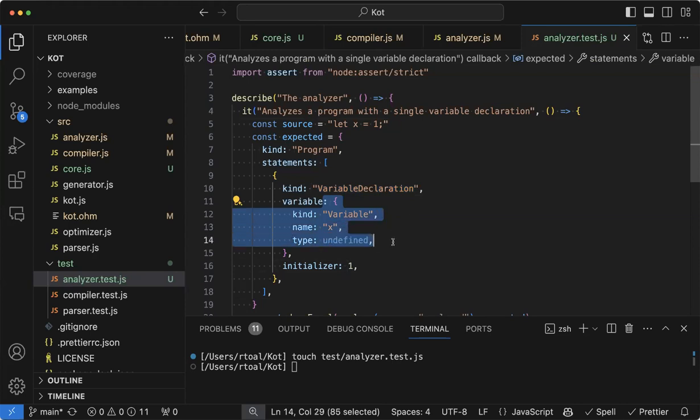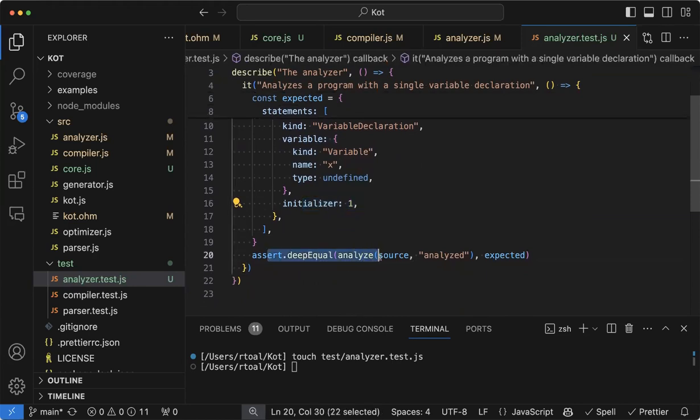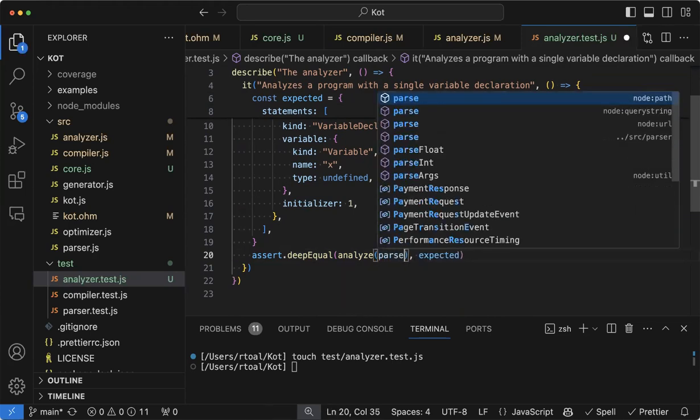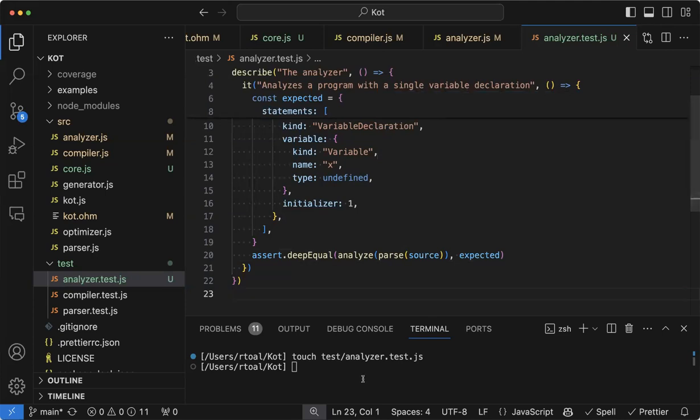And right now, we're not even taking care of types, and the initializer is 1. And we just want to make sure that when we analyze the parse of the source program, we get back what's expected. So this is the test we want.